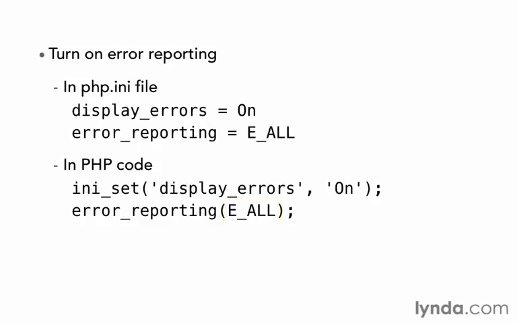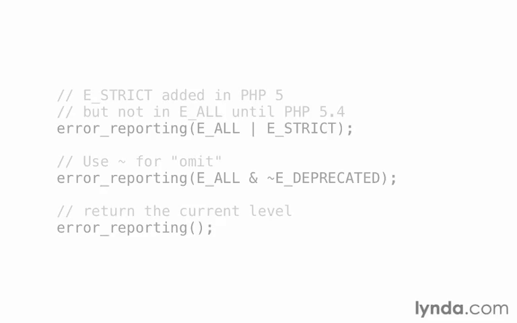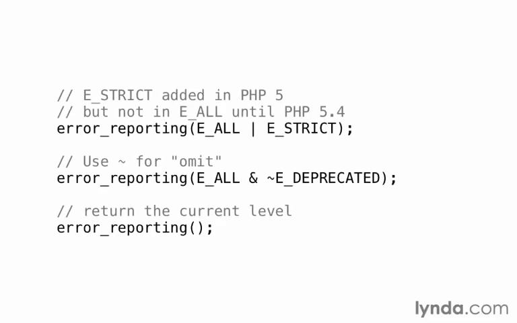There are a variety of values that we can provide to error reporting. A lot of those are detailed in the php.ini file or on php.net. Let's just look at a couple of them. One is that we can provide E_ALL and then an upright pipe followed by E_STRICT. What this is saying is we want all errors and also the strict errors. Strict is a category of errors that was added in PHP 5, but it wasn't incorporated into E_ALL until 5.4. So if you're using 5.4 and only 5.4, you can omit that second part and just have E_ALL. But if you're using 5.3 or anything before that, or if you're going to be moving back and forth, then you want to have both of them so that you're seeing all errors all the time.